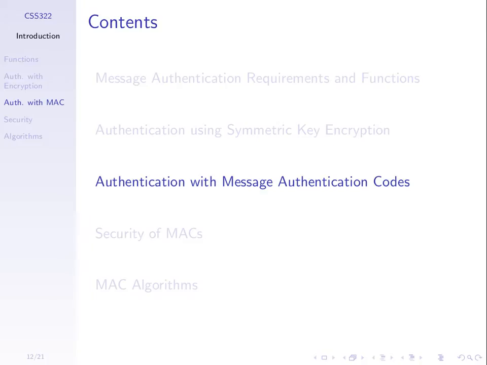There are other ways to authenticate. The problem with using encryption is that we need to encrypt the entire message. Let's say I have a 40 gigabyte file. I want to transfer the file to someone. I don't want it to be secret. I don't mind if someone sees the contents, but the person that receives the file wants to make sure it hasn't been modified and it came from the correct source. They want to be able to authenticate that what they receive is valid. We don't care if someone sees the contents. So encrypting the entire file is wasteful in this case.